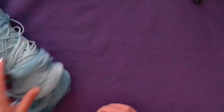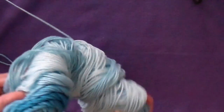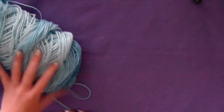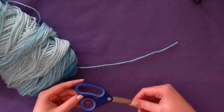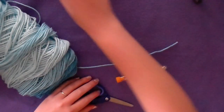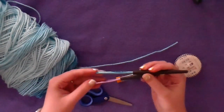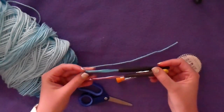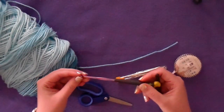The supplies that you're going to need for this hat is some worsted weight yarn. I'm still using the same skein — Red Heart Super Saver ombre. You'll also need a pair of scissors, some needles to weave in your ends with, and a measuring tape if you'd like. For hooks, you will need an H and a G. The H is for the body of the hat and the G is for the brim.